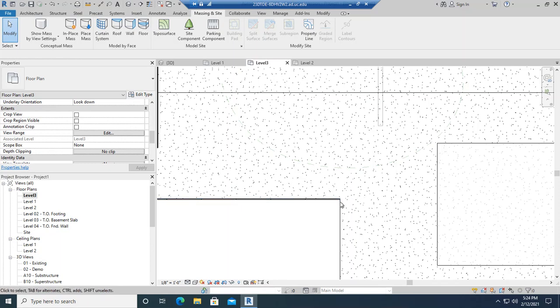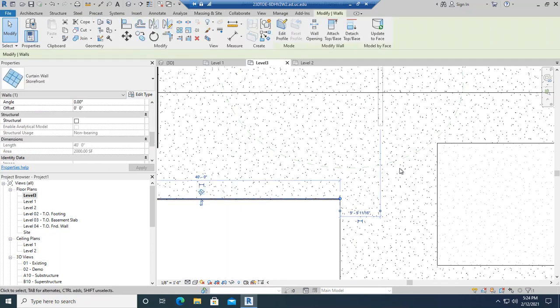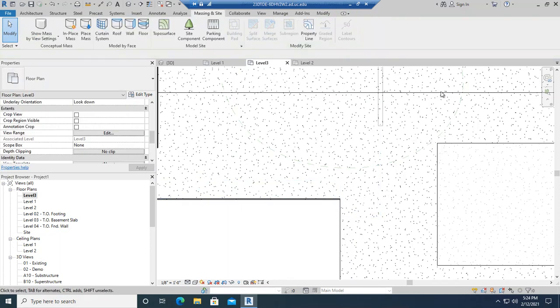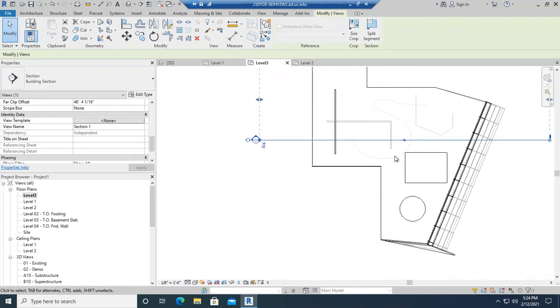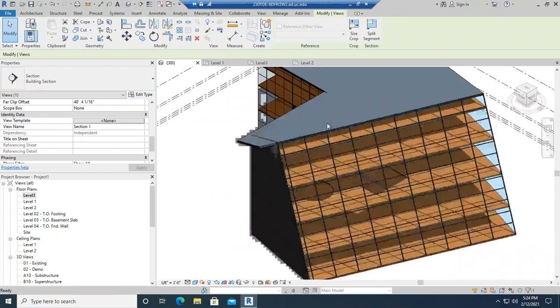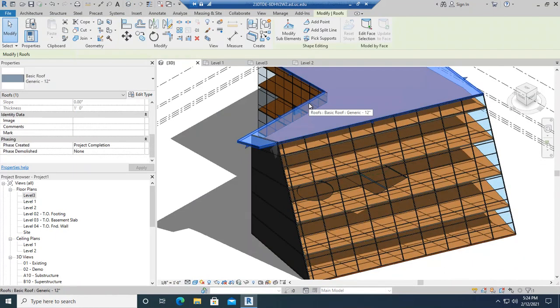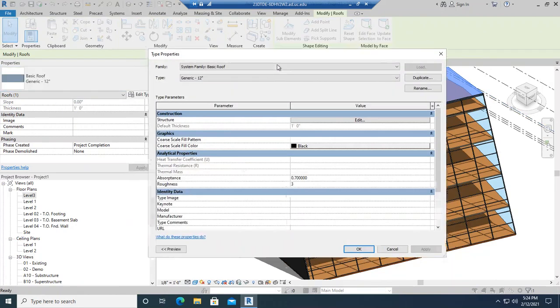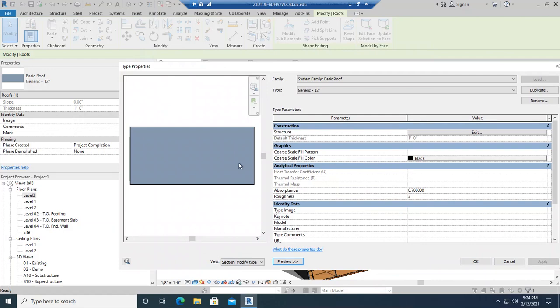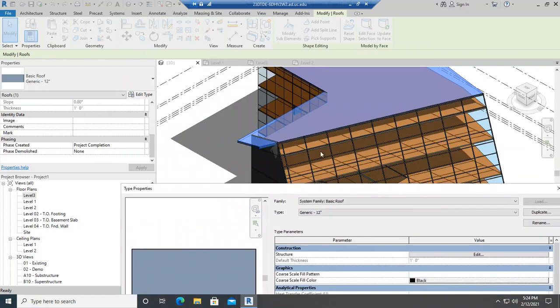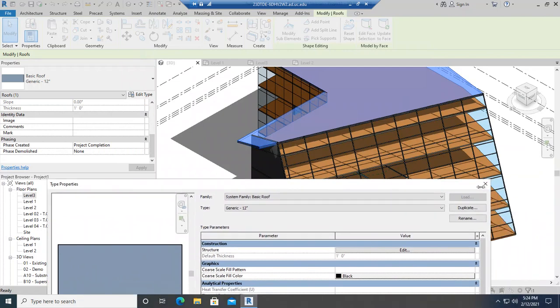So you might think about, well, there are many different ways you can do it. One way is I can select this floor slab and then I can turn off the concrete pattern, right? This can be done in 3D. If I select this basic roof, you can see if I edit the type, you see the roof is actually the floor slab, sorry, not the roof, right?